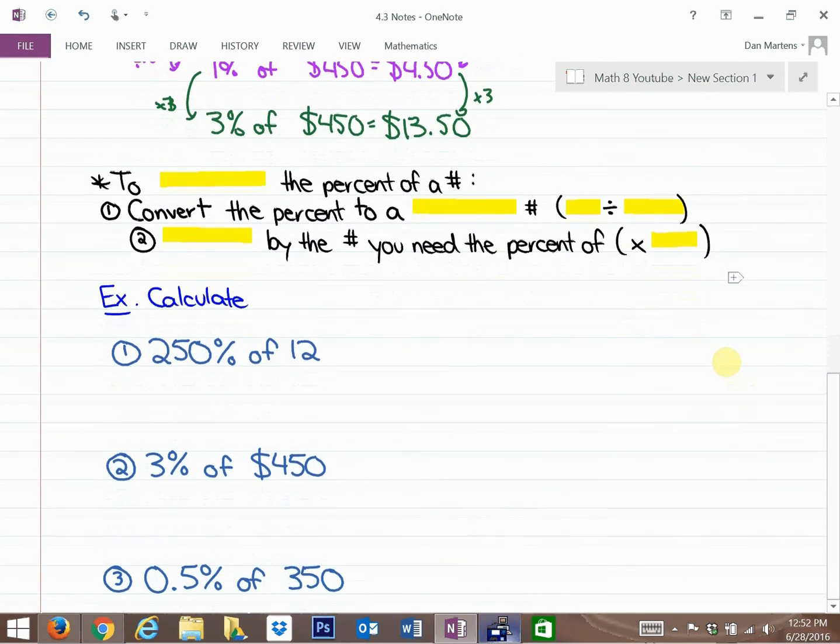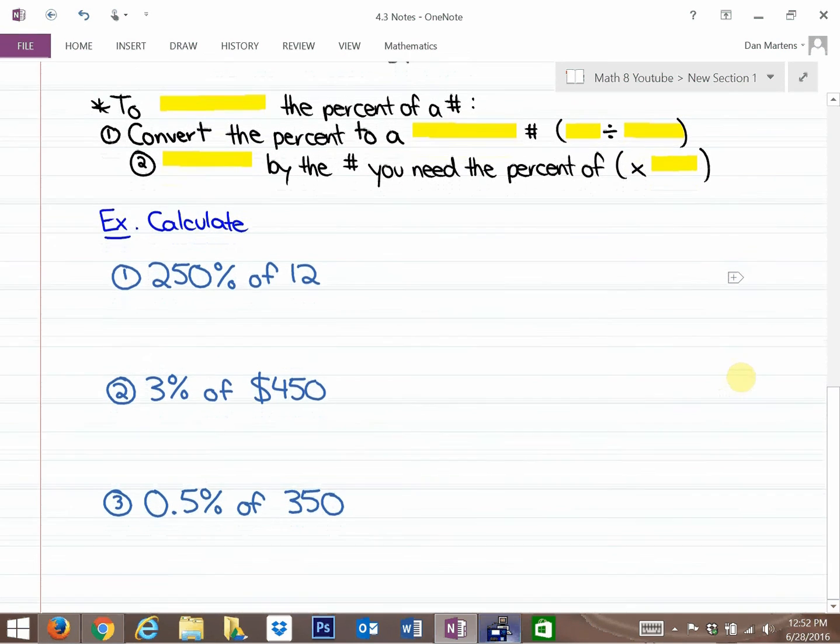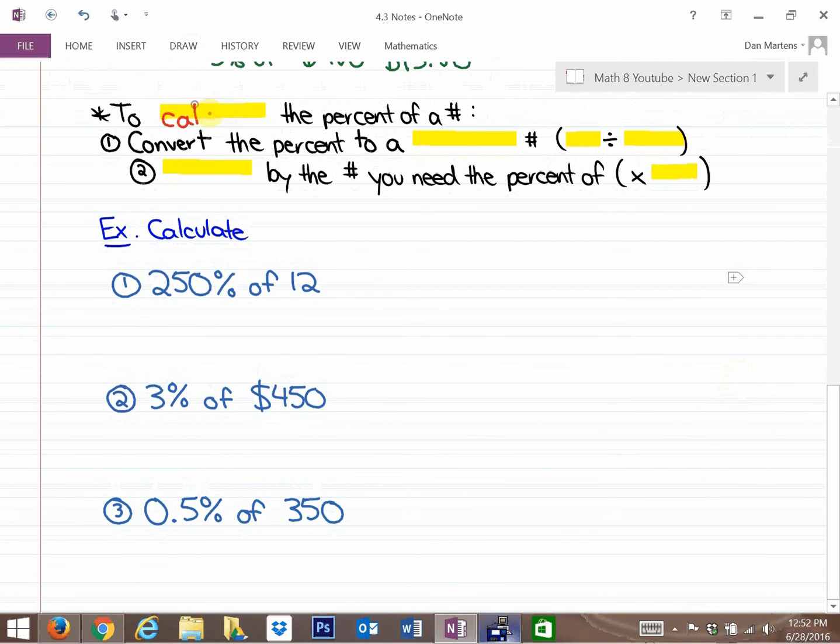You can come up with your own reasoning techniques. What you're going to notice in this next part is we have the first same two initial questions, we're just going to do it a different way. We're going to do it with our calculator and by calculating. If you would like to calculate the percent of a number, what you do is convert the percent. So you take the percent, and you want to make it into a decimal. We looked at that in a previous lesson, how to make a percent into a decimal. You just take the percent, and you divide by 100. And once we've done that, we multiply by the number we need the percent of.